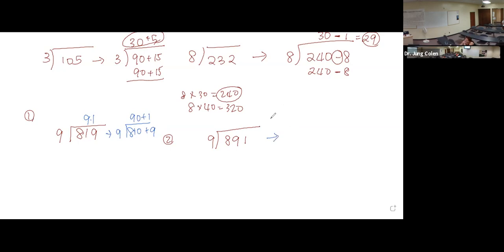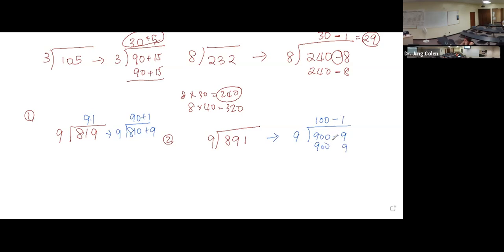Anybody here? Regan? I kind of did 900 minus 9. You guys agree? Yeah, 900 minus 9 is 891. So we can separate this, right? Very good. So 9 times 100 is 900, and 9 times 1 is 9.